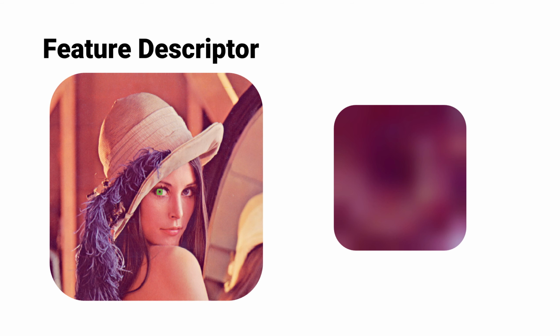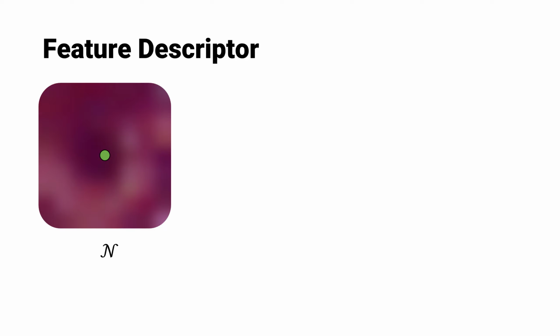So what we want to do now is, let's look at the corner point here, and this is the center, and we want to look at a neighborhood around the image, which essentially gives you a description of what it looks like locally. Think about this as knowing your home address, which is the green dot location there, and knowing the size of the rooms and the layout of your home, which helps somebody else describe how your home looks, right? Great. So let's continue.